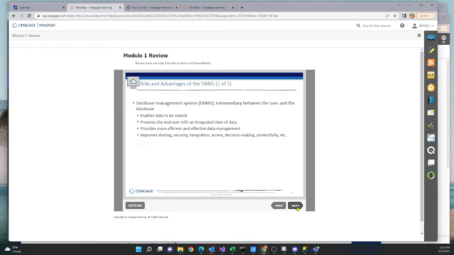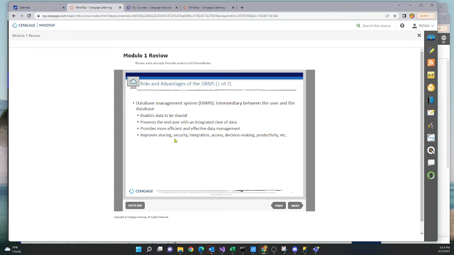So the database itself consists of binary data saved to hard drives, it's not necessarily meaningful unless it's processed by the database management system. The management system lets the user see an integrated view of the data and gives us more efficient and effective ways to manage our data.